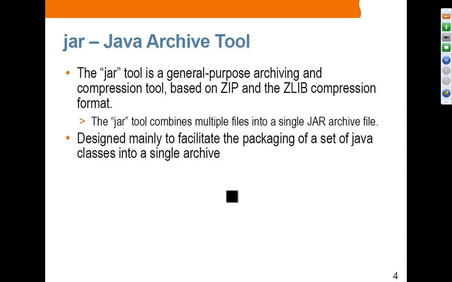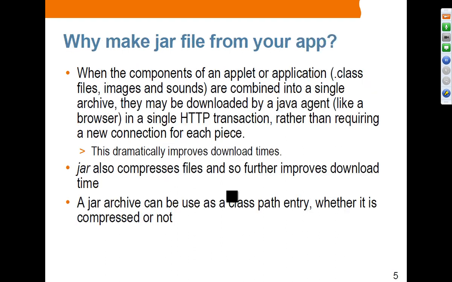So JAR tool. So JAR tool is a general purpose archiving and compression tool based on zip and zip compression format. So basically, you can think of JAR as the same thing as any zip utility that you used to, like WinZip or zip. This is basically the same thing. Okay. So it's designed mainly to facilitate packaging of a set of Java classes into a single archive.